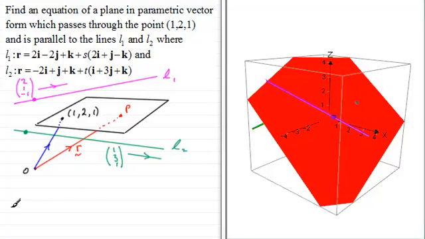So r, that's this r, the red r here, is equal to going up to a point on the plane, so it's going to be the vector (1, 2, 1). And then to this, we follow it with lambda amounts of a vector parallel to the plane. Well, I could take this vector, (2, 1, -1). That would be parallel to the plane. So we just go (2, 1, -1).